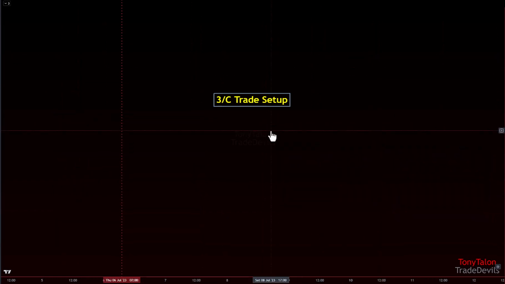So the 3C trade setup, this is something I look for all the time when I'm scanning charts. It can be found on everything from the yearly down to the 1 minute chart. Just got to scan and look for them when they're setting up. Of course, this isn't an infinite money cheat code. We can't just start printing money with this, but this is a good tool to have in the toolbox and pull out when you do see this setting up, and we'll find out why a little bit.